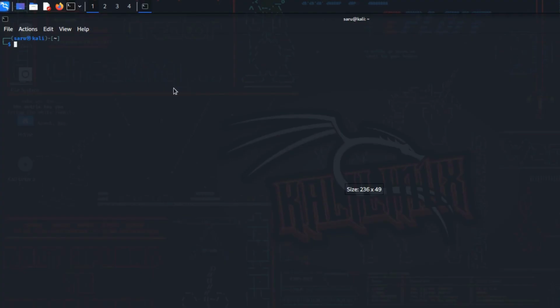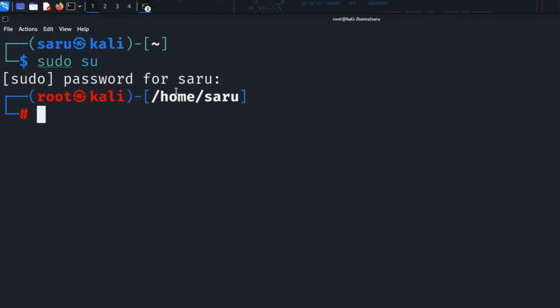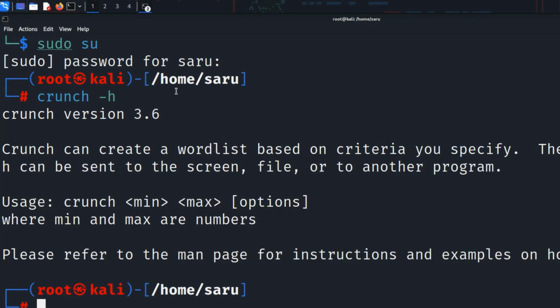In today's video, we'll be diving into the powerful crunch command and how you can leverage its capabilities to enhance your Linux experience. So, grab your keyboards and let's get started. The basic syntax of the crunch command is quite simple. It allows you to generate custom word lists based on specific criteria, such as length, character set, and even patterns. Let's explore a few examples to illustrate its functionality.